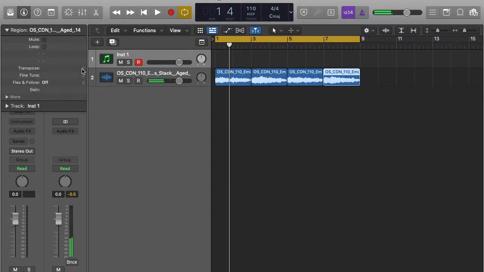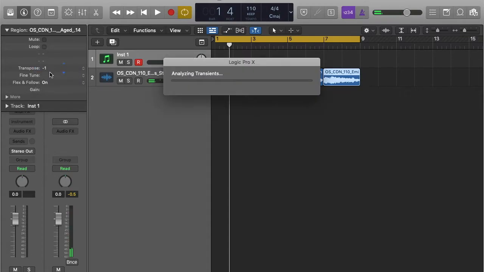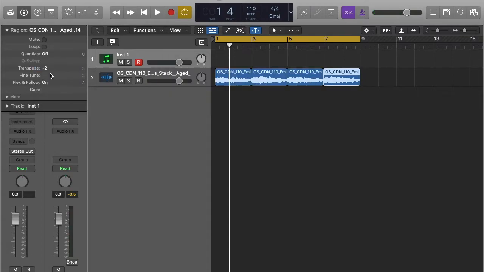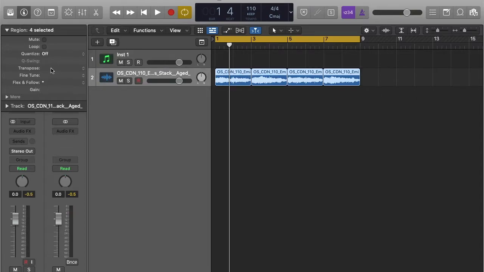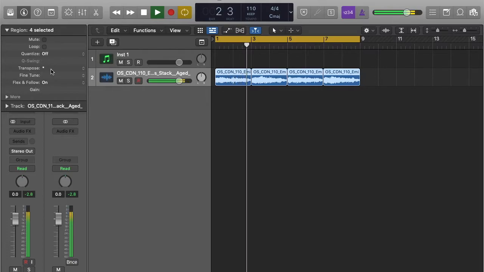Here I'm going to transpose, and what that means is I'm changing the key of the sample now. I've already kind of chopped it up. I'm gonna end up moving my slices around, but I want to drop the pitch a little bit, darken it up some, so it doesn't sound exactly the same as what I found on Splice.